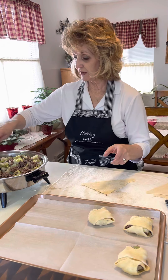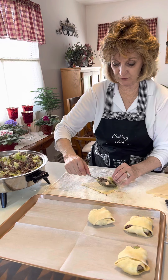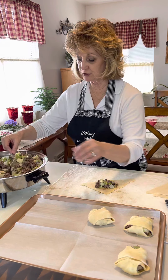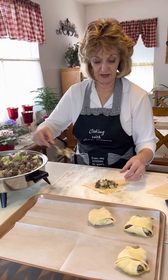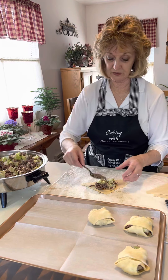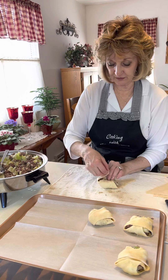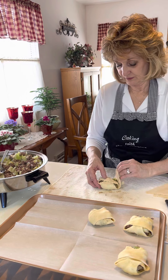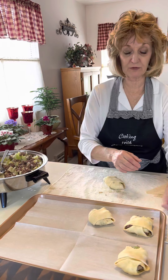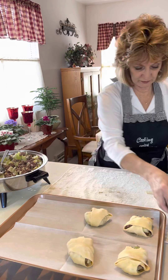So this and my salad — and for dessert tonight we're actually having more of my cheesecake that I made the other day in the video. I took all the fruit off of it and put a can of cherry pie filling on it, and I think they'll all like that. By the time you have about three of these, you're pretty full.